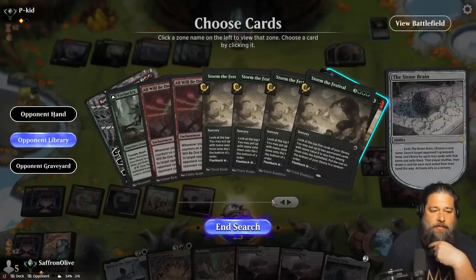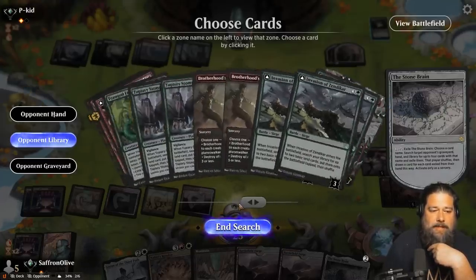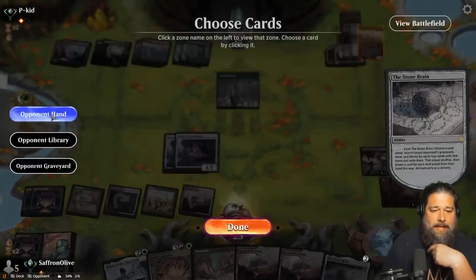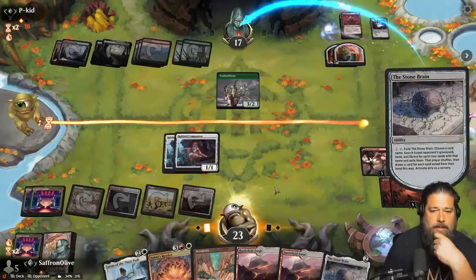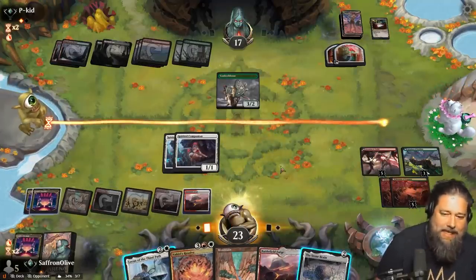All right, let's see. Storm the Festival. Two more All Will Be Ones. Avacyn Clex. They are pretty all in on All Will Be One, aren't they? All right, get rid of the Itali. So the next one, I guess we would just name Storm the Festival. So Itali's down. Play the land.